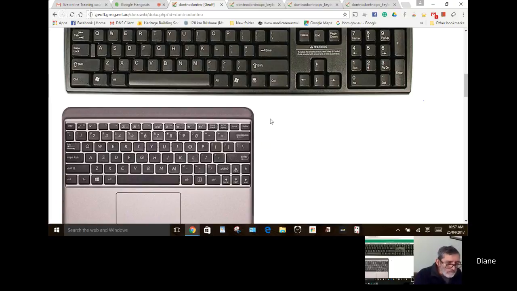Any questions about the scrolling? No, I'm very pleased to learn all of that. Well, a very handy one is the space bar, and that works in most programs. It won't work if you're in Microsoft Word or something where you're entering text, because then the space bar just puts a space in. But when you're in a web page and you're not typing, if you hit the space bar, it scrolls down. Try doing it again, Diane.